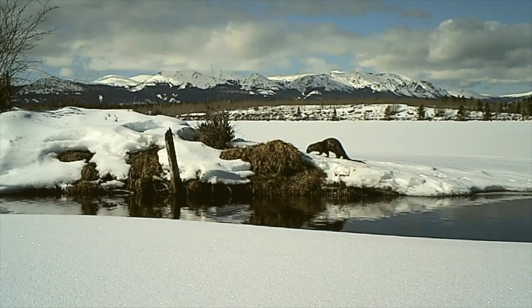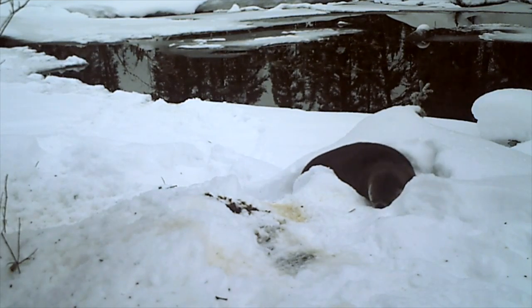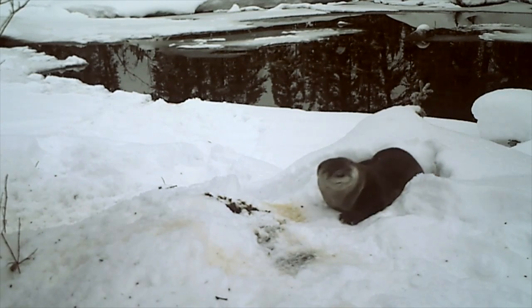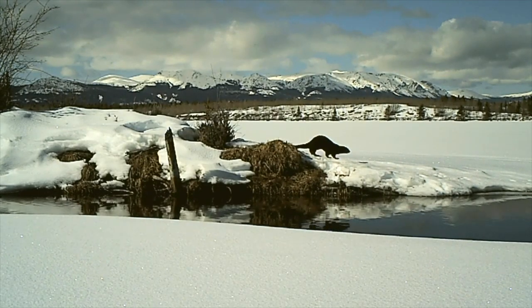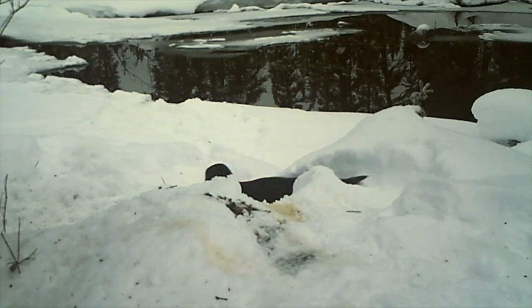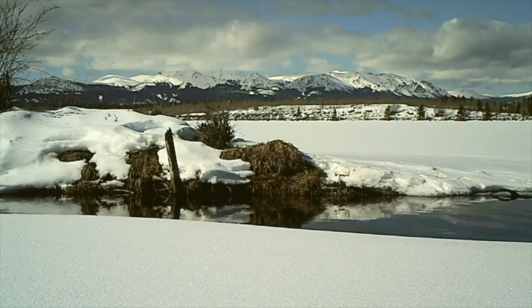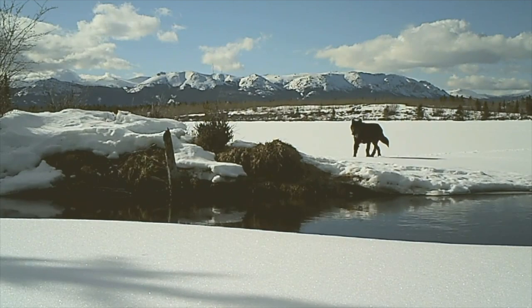At each of these open water sites, otters make latrines that function much as they do in the summer. They still roll around when they come out of the water to dry their fur and make sure it's waterproof, and spread their own unique scent. On land they don't see very well, and instead rely on their keen noses. Where we rely heavily on sight to gather information about our environment, a lot of other animals primarily use smell — that's why they investigate with their noses.